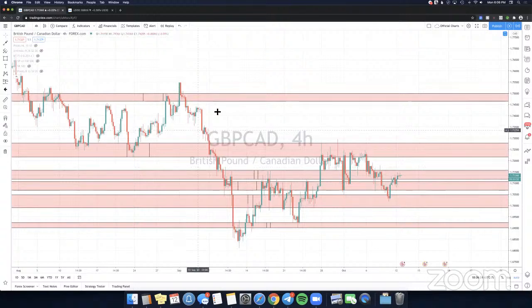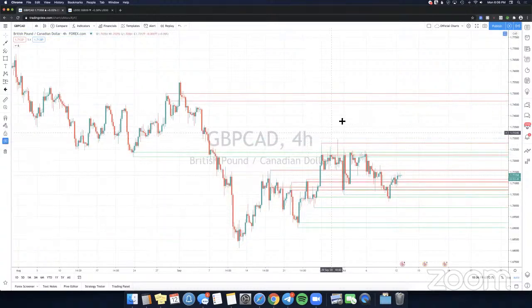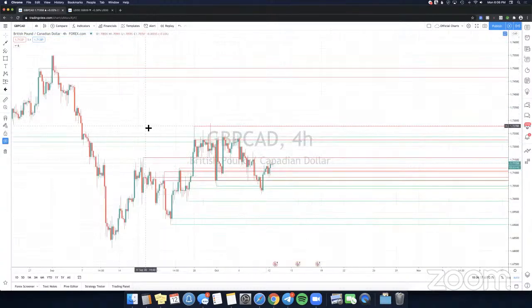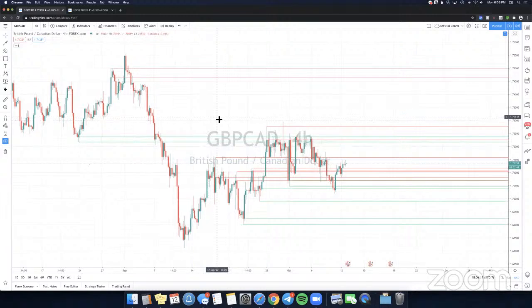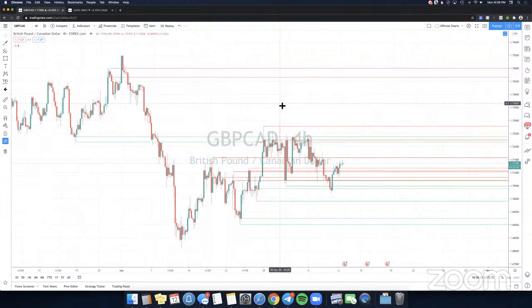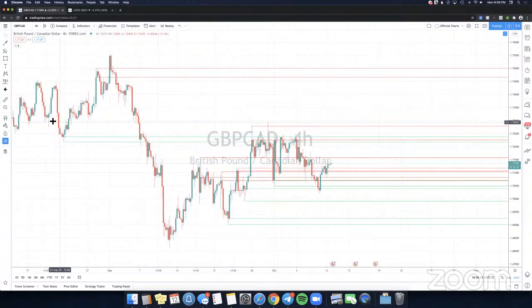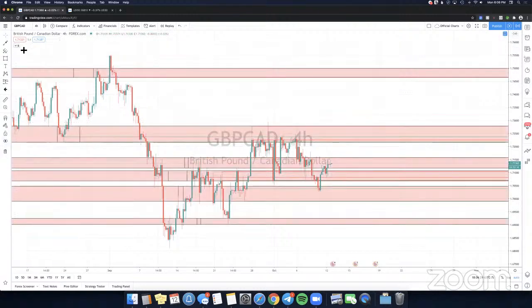So I'm just drawing these zones on for myself because I want to have cleaner zones. So this is what it looks like with the drawn zones, but the script is already there. So here's the zones that are on the chart already. So it's the same thing. But you can see the difference. It's kind of hard to see with these zones versus drawing your own zones right over them and hiding it. So the script's already there.